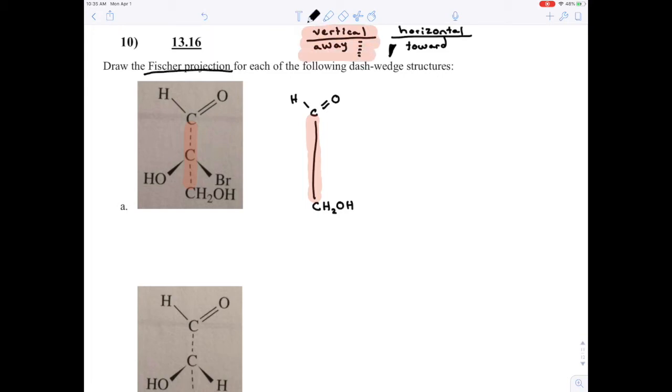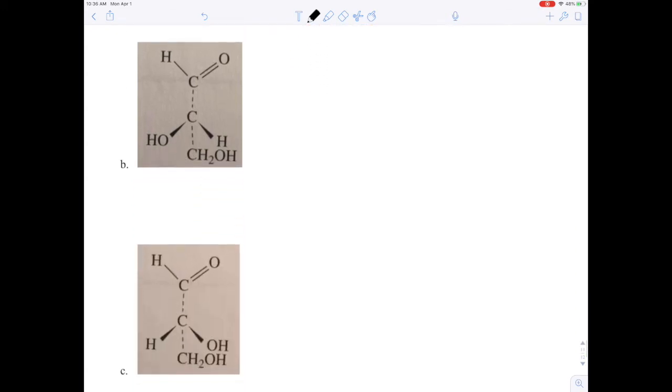For any carbon in the middle, you draw a horizontal bond. On the right we have bromine, on the left we have OH, and those horizontal bonds, these bonds right here, are assumed to be coming toward you. And so we drew a really quick structure, but because of the implication of those horizontal and vertical bonds in the Fischer projection, it gives us a lot of information and tells us what handedness that carbon is, whether it's right or left-handed. You could figure it out using the three-dimensional structures.